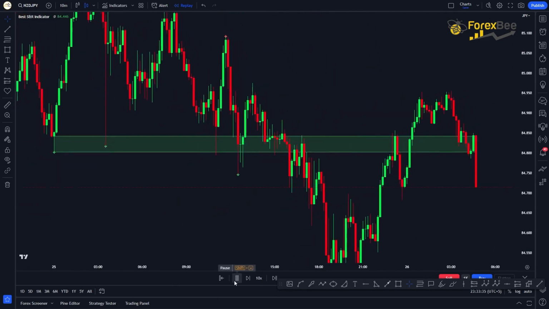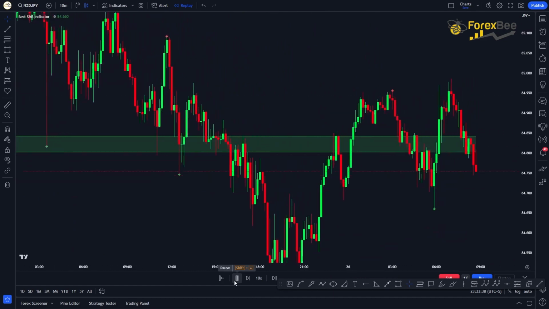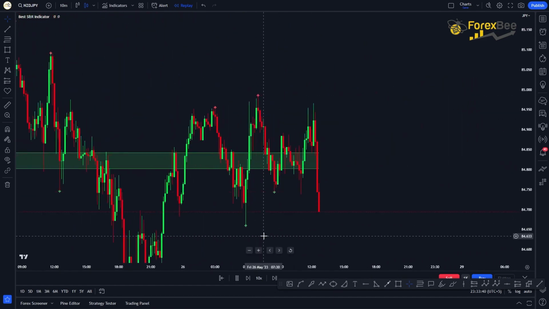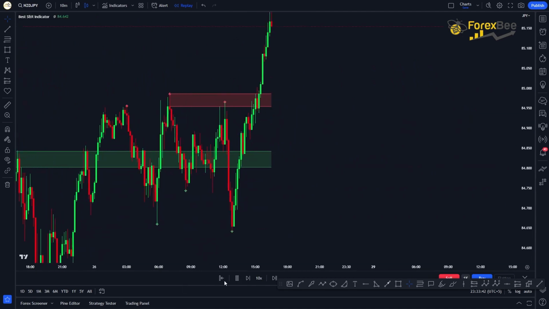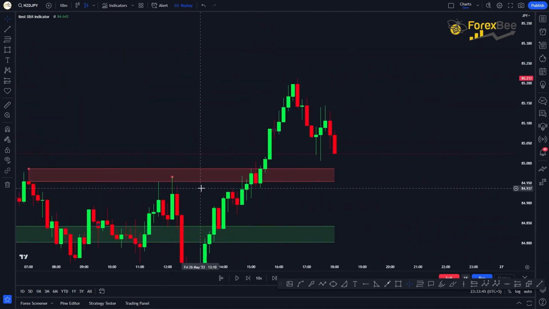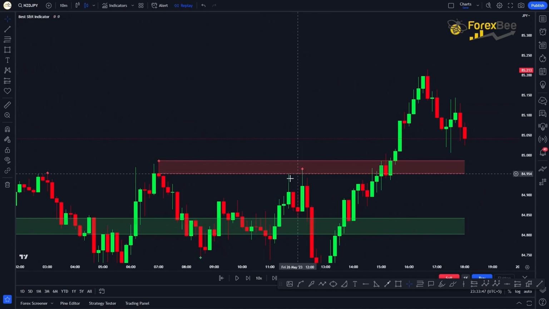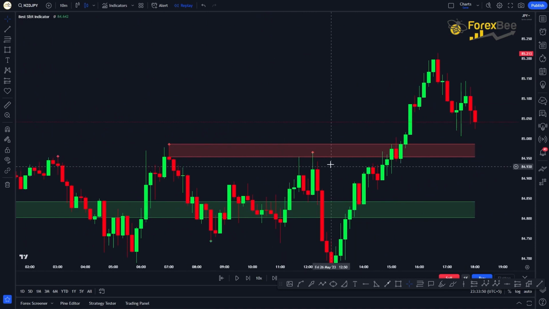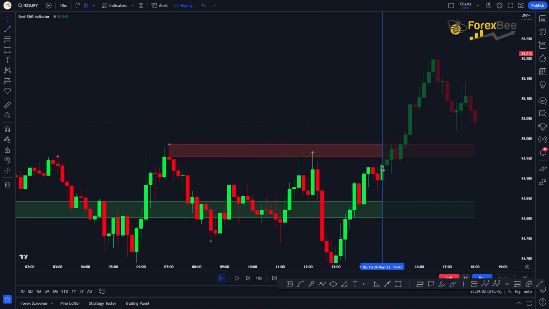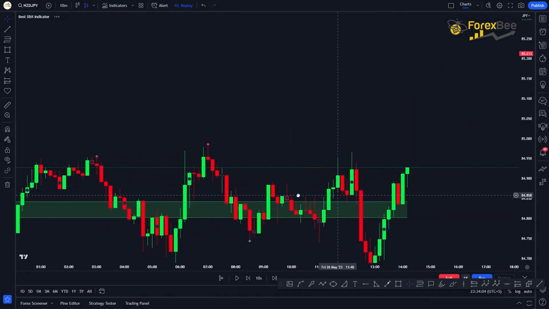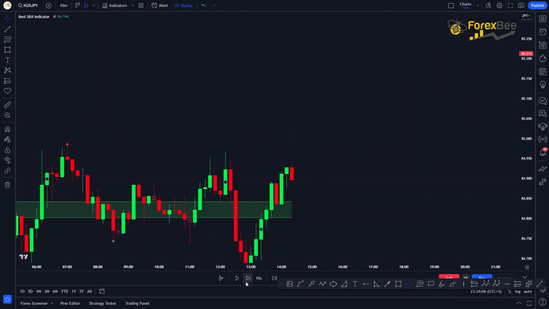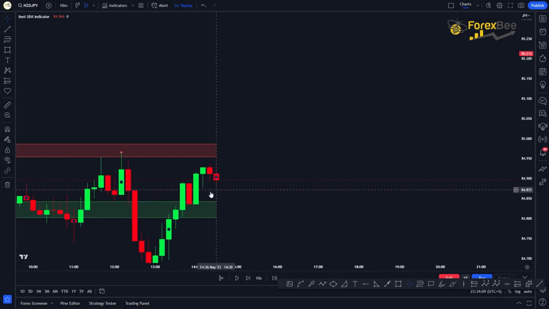Let me just show you a quick example about the resistance zone as well. If we wait for the indicator to draw us any resistance zone, as you can see here, there is the formation of this resistance zone. Once the indicator identified these two touches, the indicator showed us this resistance zone. But if we just move the market a little bit backward for us to study it, we can see that this zone starts to get drawn here.